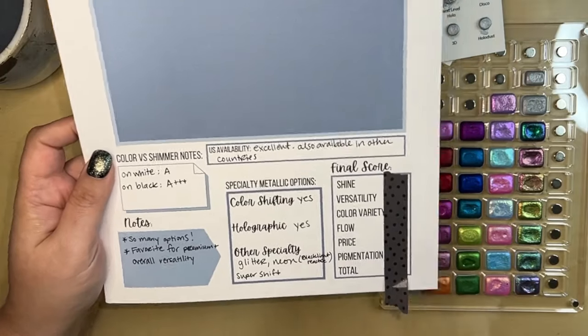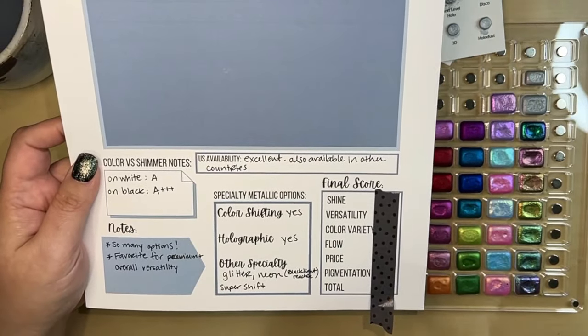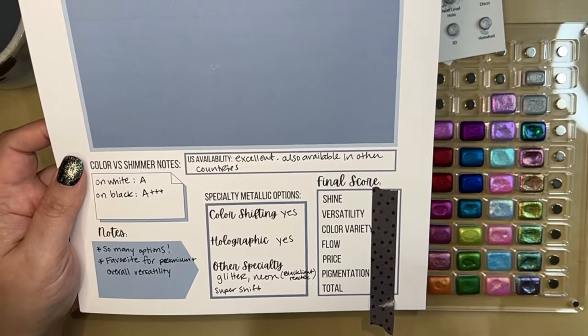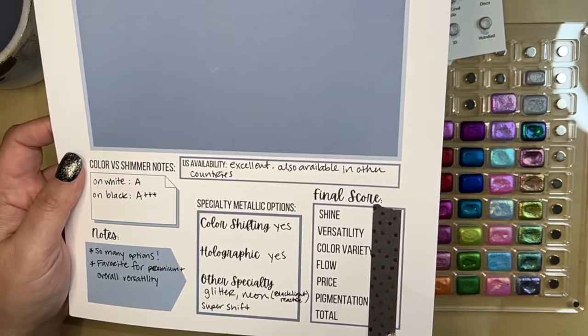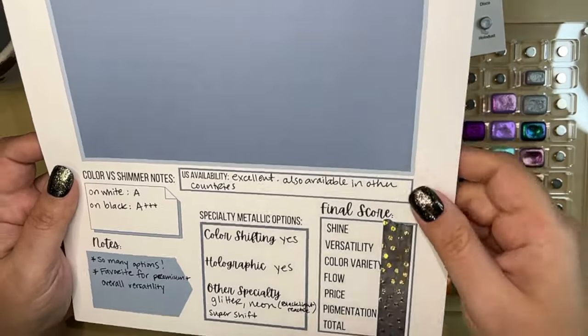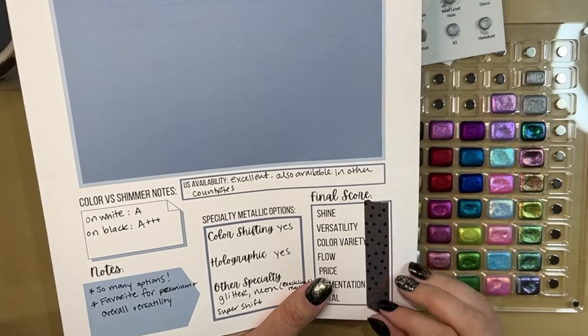Color shifting. Yes, they definitely have color shifting paints. Holographic, yes, she has specific ones that are just glitter. She has neon, which are blacklight reactive. I don't have a use for those, so I didn't keep them. And then she also has the super shift paints. Like I said, just all around a great seller.